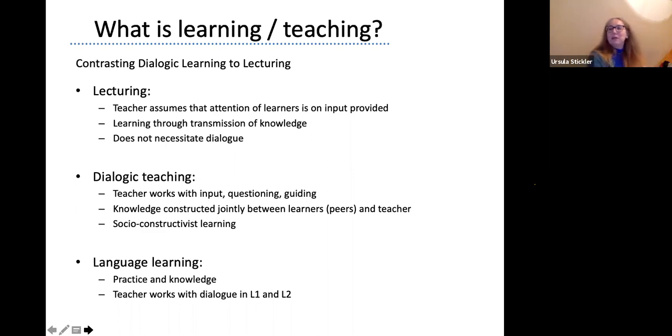As you mentioned in the Padlet, the basic knowledge, the basic learning for languages is vocabulary. You need to get some words to be able to learn more about the language and to be able to have a dialogue in the language. And for language teachers, the added difficulty is if you're using dialogic teaching, you have to work with dialogue in L1 and L2. You have to work between two languages. You have to understand that people, when they're constructing a dialogue in the language they're learning, are transporting a lot of structure, a lot of background knowledge from the first language as well.